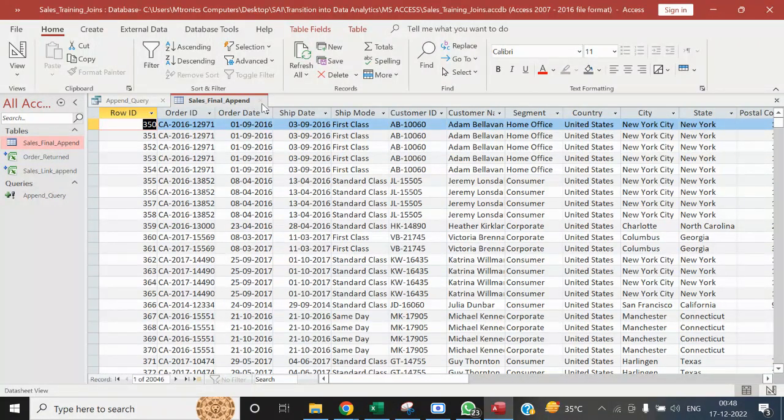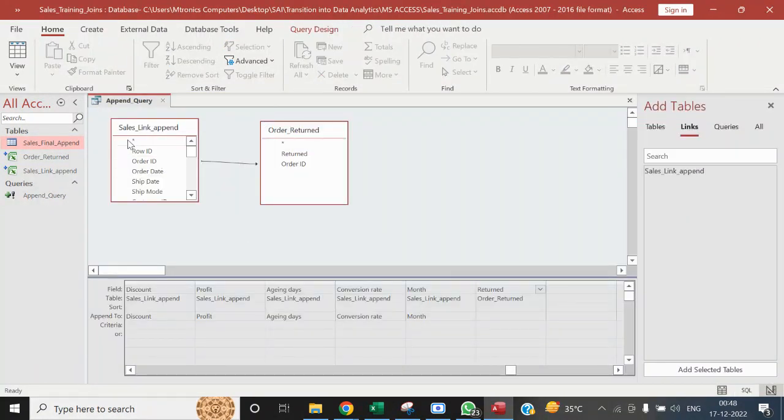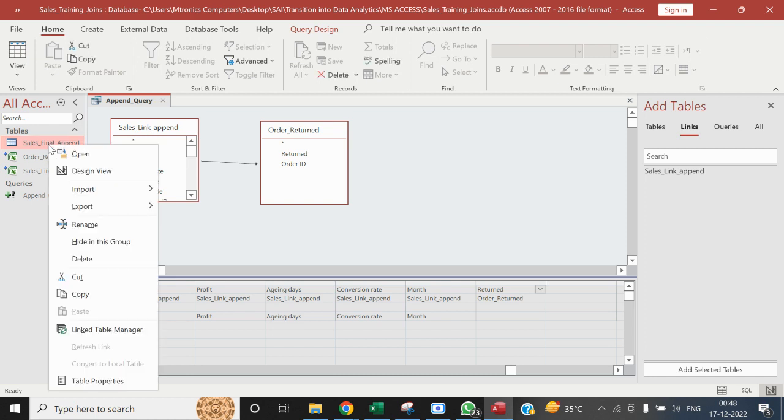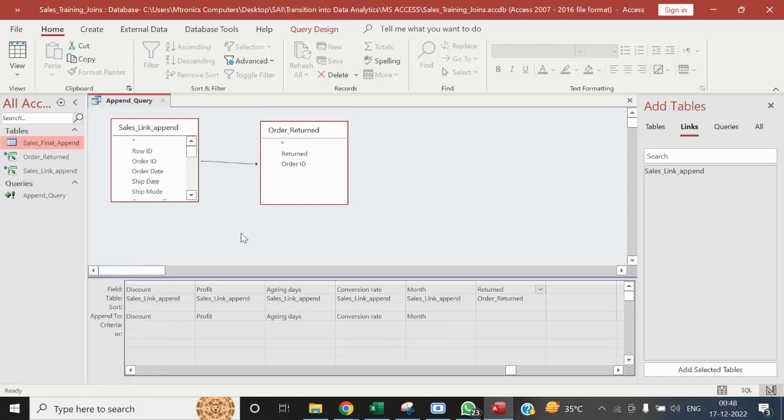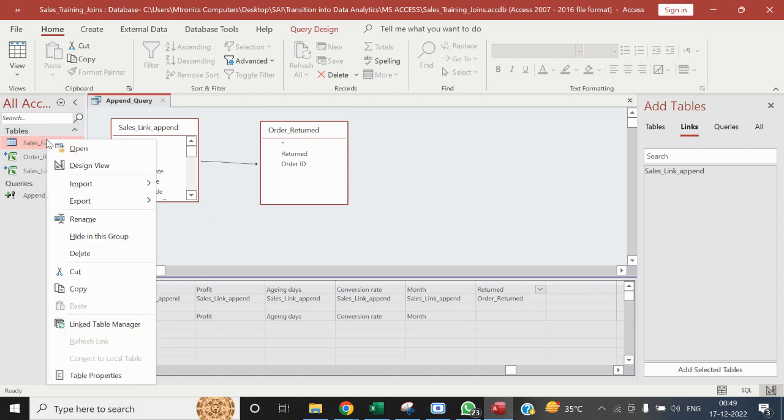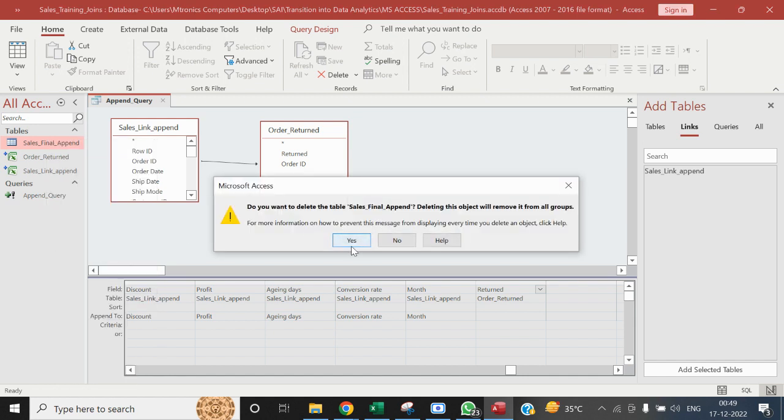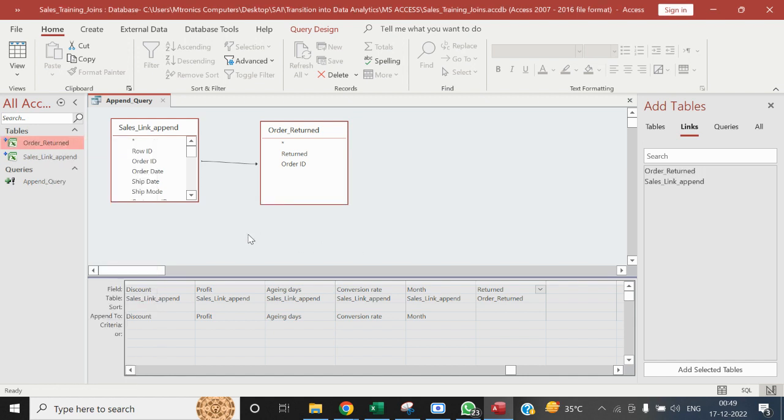Acchha nahin, it is not. See, it will run, but it will not show the return column because when we appended earlier, there was no return column. What we can simply do is, I'll delete this one. I'll explain again. One thing is getting a little confusing.